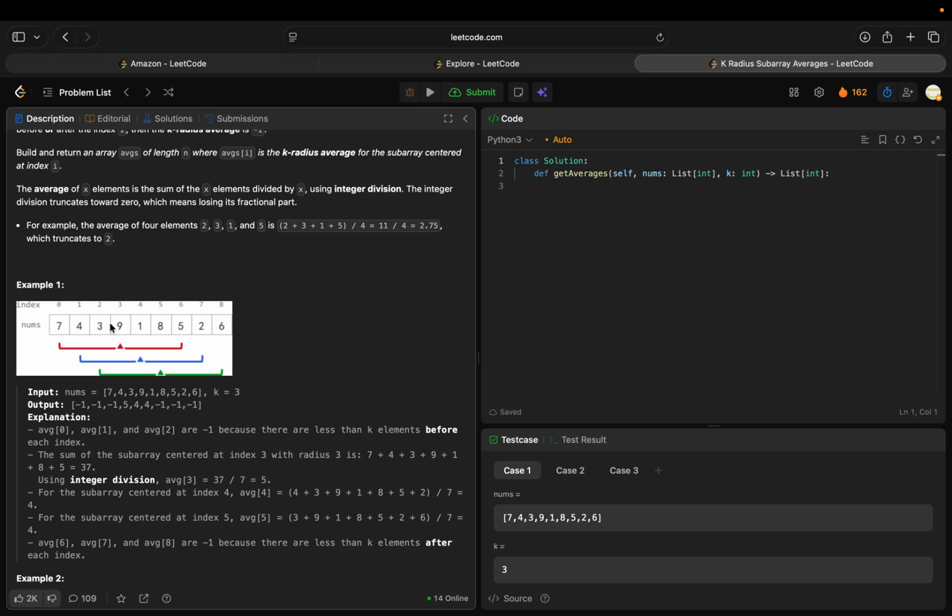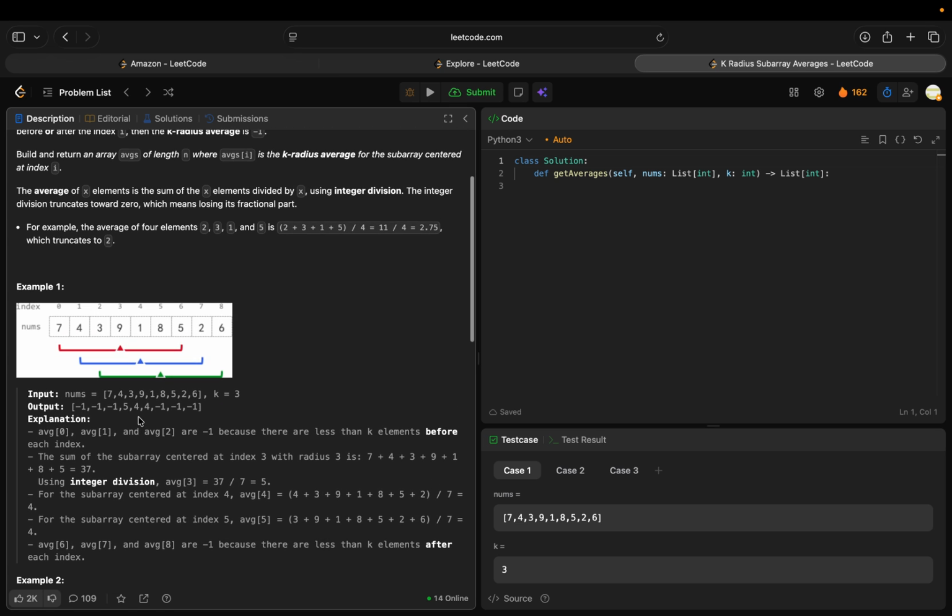But the sum of the subarray centered at index 3 with radius 3 is 7 plus 4 plus 3 plus 9 plus all the 3 elements after. And then we have to make sure that we start with k index from the starting position and k before. So our loop should only run in this range. And then we have to find the output in a list.